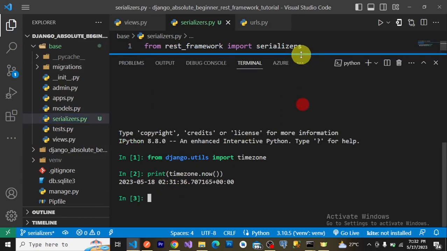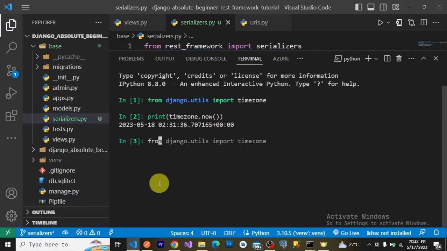So what we say is, from base, which is this app, this package that we created here, dot serializers, we import TestSerializer, right?